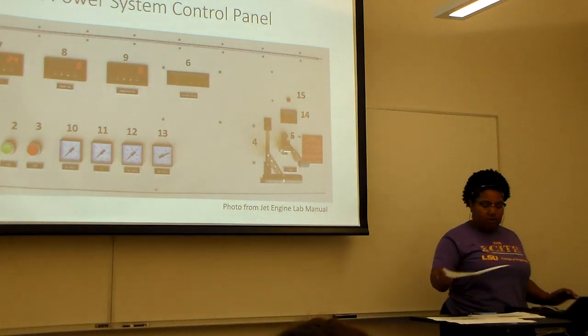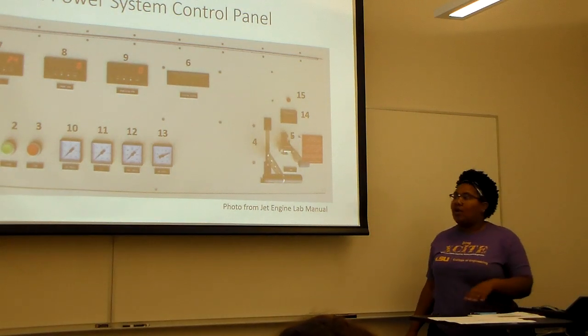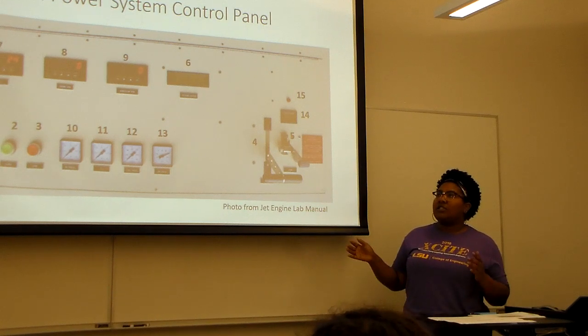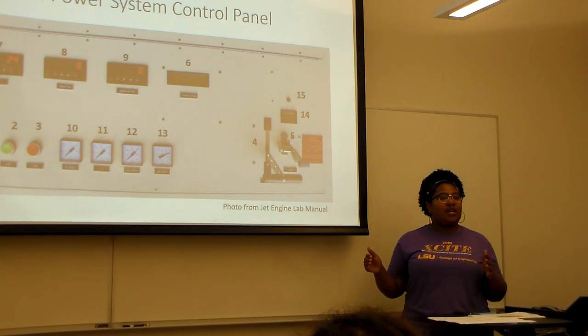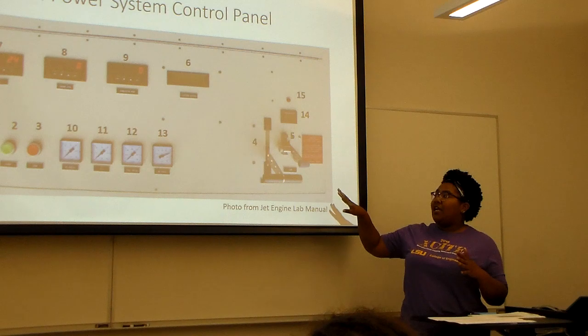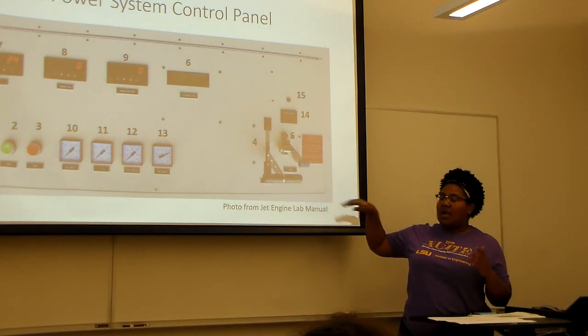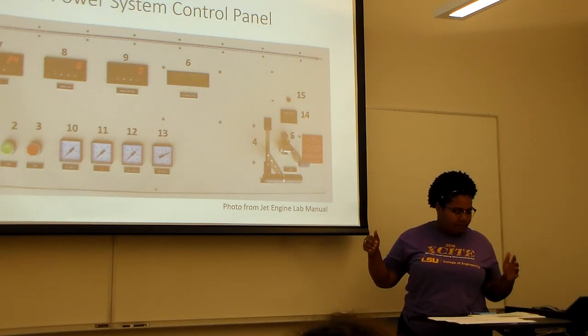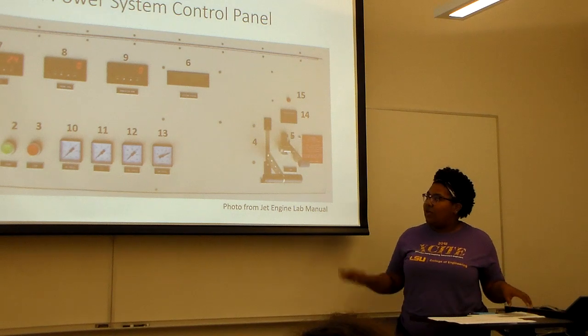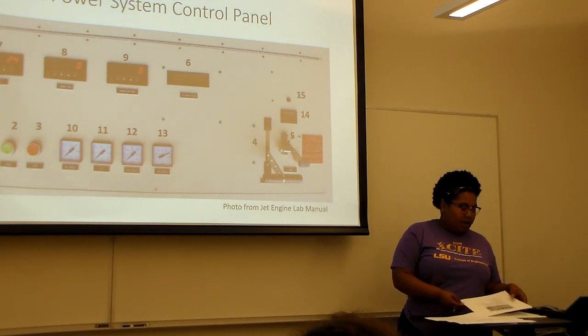Here's the power system control panel. Since this is a turbo engine, there's a lot of pre-checks to make sure that it's working correctly. Here's a picture we're going to be using to set it up before we actually start it, just to give you a visual of what we're talking about later.